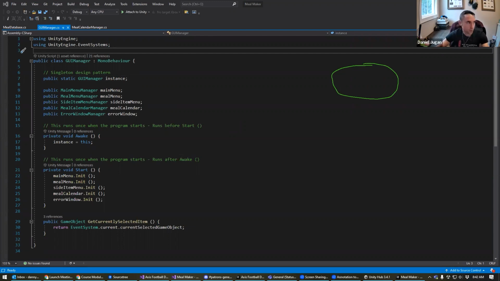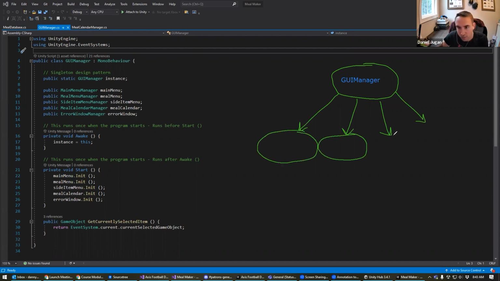For example, here we've got a GUI manager script, and this is going to be responsible for managing each of the individual windows. Each of those windows has their own manager script. We see main menu, meal menu, all of the different sub windows, all of those are going to be here.